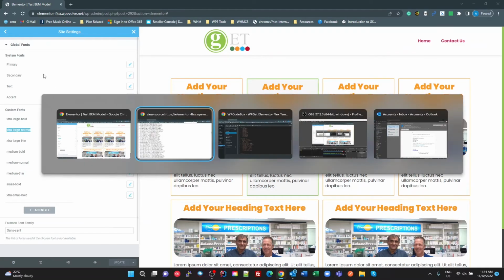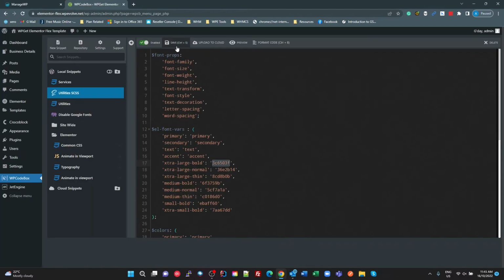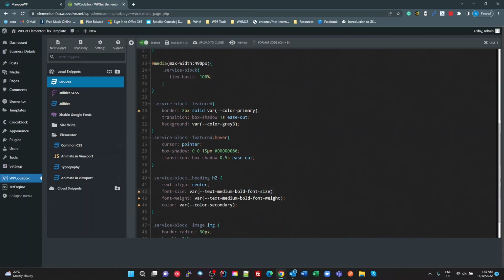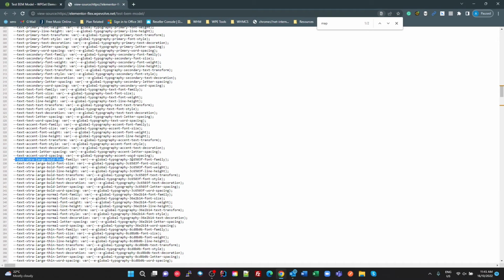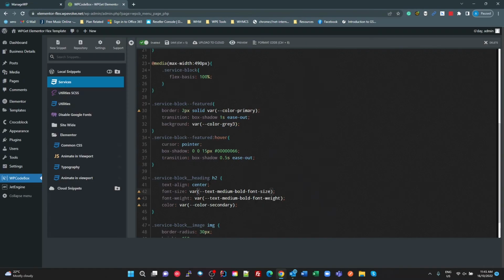I just copy that, go to my CSS code box here, into my services, and let's say I want my font size to be text medium bold font size. All right, so that's just a simple way of mapping these random strings across to readable strings that actually make sense. I've also done the same with the colors.